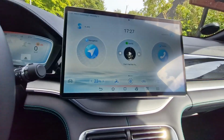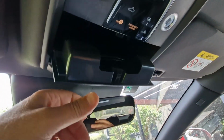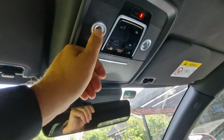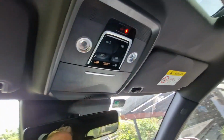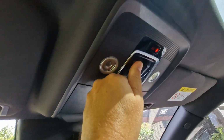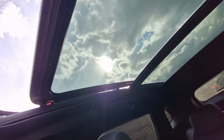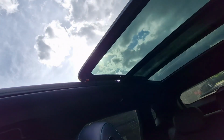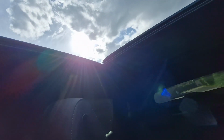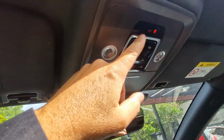What else? Yeah, we have this one. I have my reading glasses. There's light. You have the sunroof. Now the sunscreen, and then there's the sunroof you can also open. And it stops there, and you can actually just push it one more time, then you have it all the way. This is the SOS in Denmark where I live.